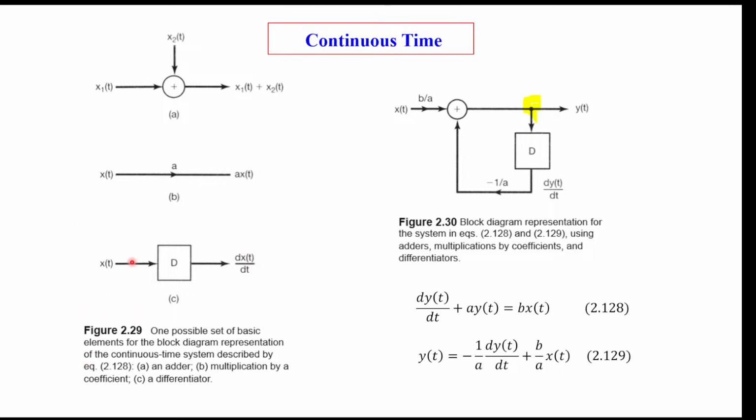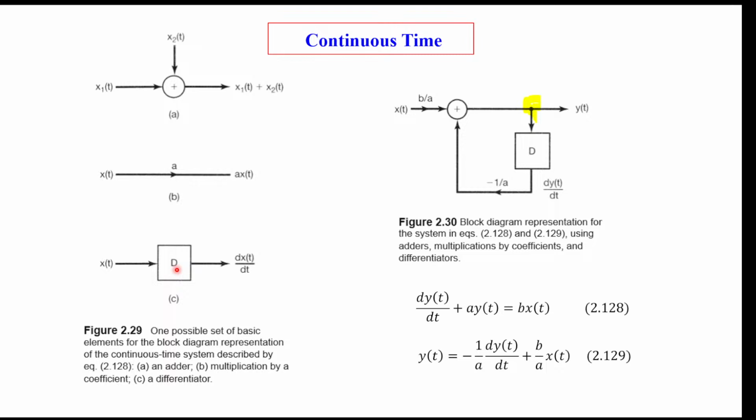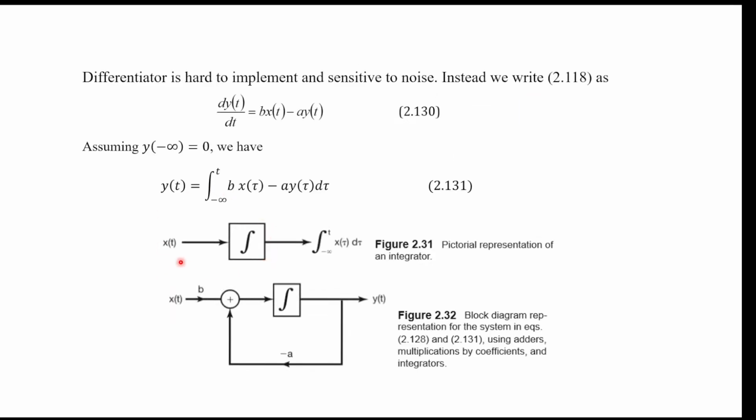Okay, it turns out a differentiator is usually very hard to implement and unstable. So you don't really want a differentiator in your system; instead you want the integrator. Integrators are easier to build. I think intuitively, doing integration is a more stable operation, because you basically just add up all the previous signal.